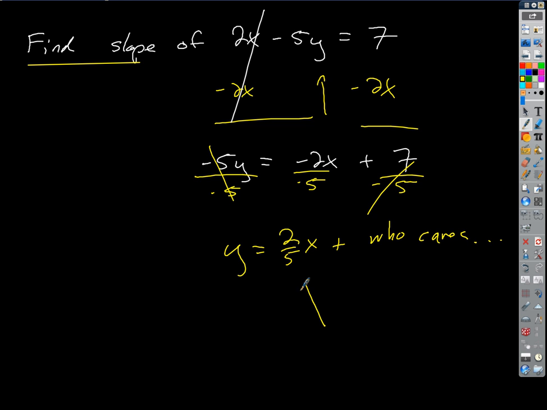Because all I'm looking for is the slope, right? See what I'm saying? So you can almost just do this in your head if you think about it. If I'm going to get the y by itself, I can see that I'm going to subtract the 2x to the other side. All I care about is the x term, and then divide by negative 5, so I'm going to get negative 2 over negative 5, 2/5. If you practice just a little bit, you could do those couple steps in your head and know you're going to get 2/5. Okay, we'll come back to that.